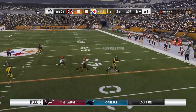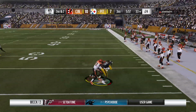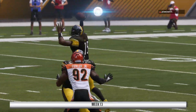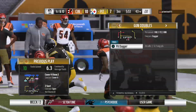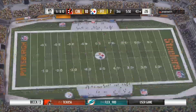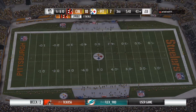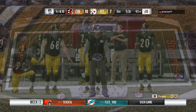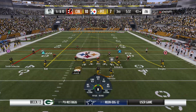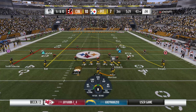Ward looking to throw on second down. He's going to flip one out here to his running back. And they get him down, but not before he takes it across the 40-yard line. A gain of 10, good for a Steeler first down. That was a pretty favorable situation there. What would you call that? Second and manageable? Smart play, too. Didn't force it downfield when he didn't have it. Just checked it down, let him get the first down, and that's exactly what he did.